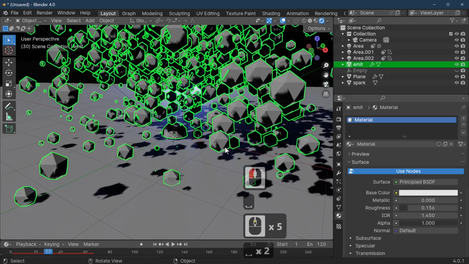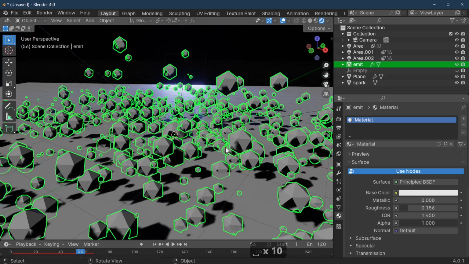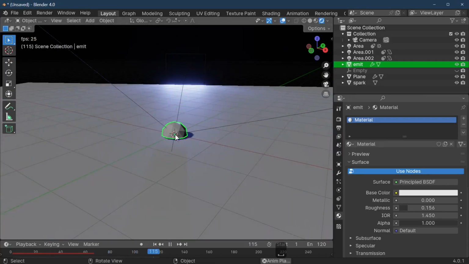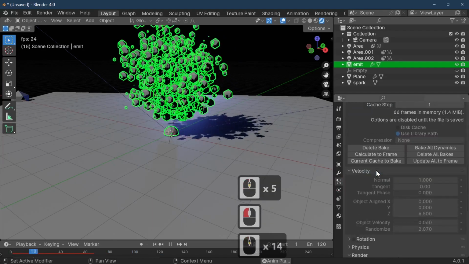Hold on, have I forgotten anything? Right, I've forgotten something here. As you can see, all of these are exactly the same. That hole's there, that hole's there. There's no actual rotation on these objects. So I'm just going to select that and increase and change the rotation on things. As you can see, rotation is not applied.